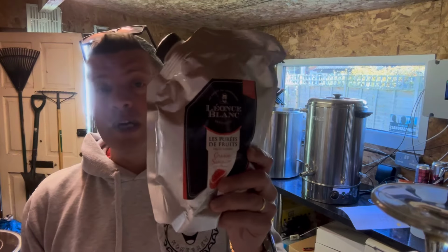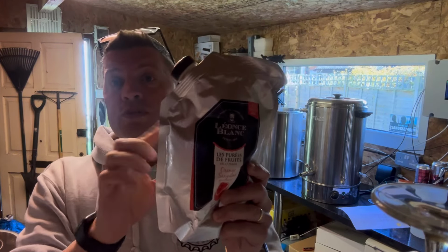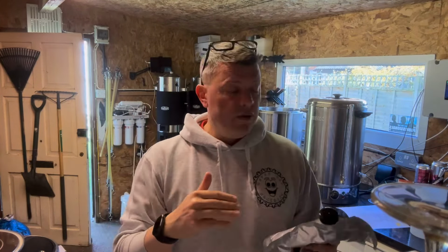So 2 kilos of these in total. So two of them. I just pour them straight into the fermenter. Once fermentation's done, I do exactly the same thing as I was doing a dry hop. So I'll reduce down the temperature.